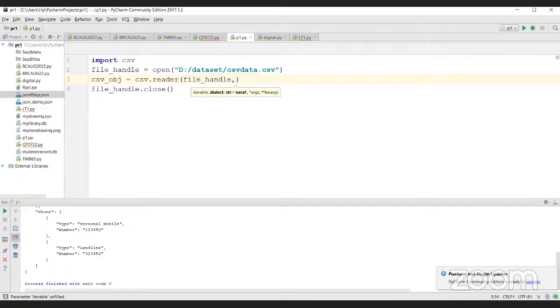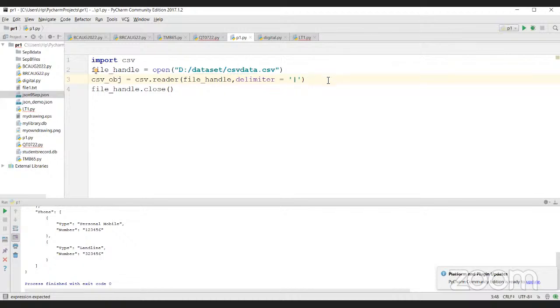We have used pipe, so we have to mention that we have used pipe as a delimiter. D E L I M I T E R. It's not coming. Yes, and then you can give pipe here, because we use pipe to separate the different column values. That's why we are using pipe here. Now to read it, this will be read as an object, a CSV object.